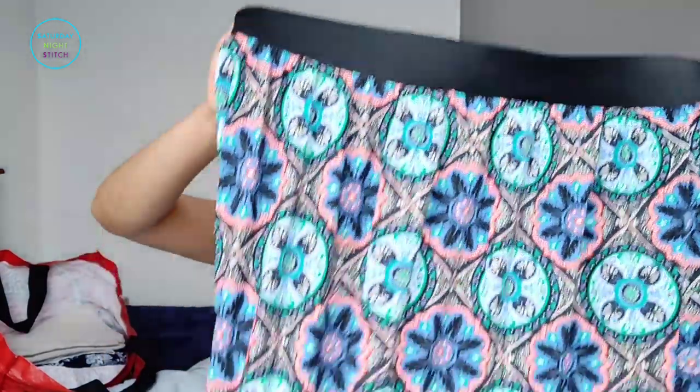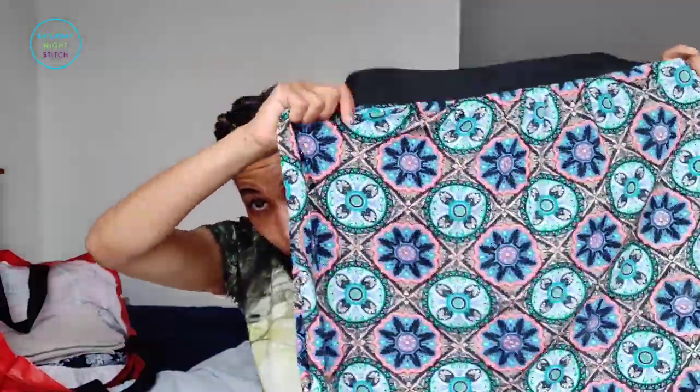Okay. I've got a refashion project to do. Okay, so there was this skirt that I found in a charity shop because I actually love going to charity shops. And this was before coronavirus, before we were shut down, before they all got closed down. And I found this. So it's a UK 24, a European 52. So there's quite a lot of fabric here. And the skirt is more or less brand new, unworn. And I love this jersey fabric.